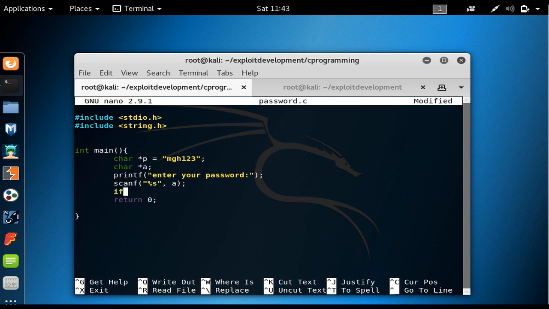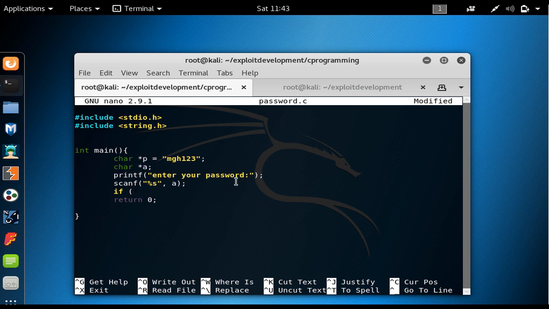After that I want to say if the p and a are equal, which means that what the user has entered is equivalent to our password, which is mgh123, then I want to tell the user that the password is correct. So we can't just say a is equal to p because this would compare just the pointers, right?